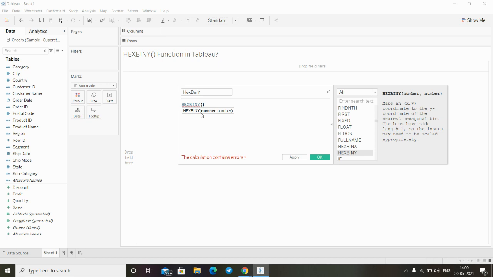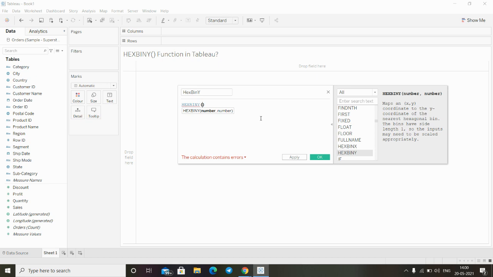inputs are numbers. And on the right side we can see what this hexbiny function does. The hexbiny function maps an x and y coordinate to the y coordinate of the nearest hexagonal bin.